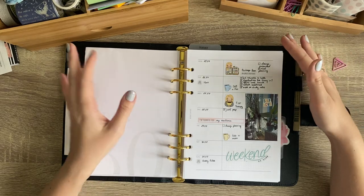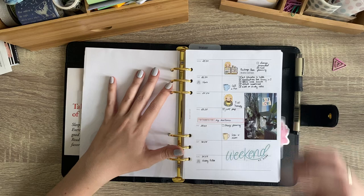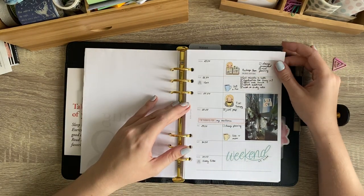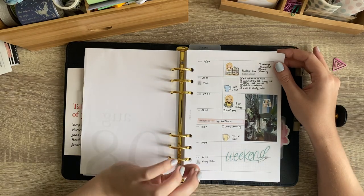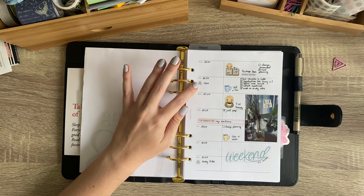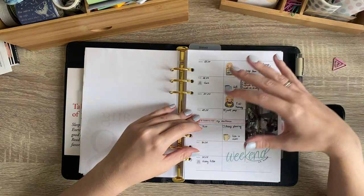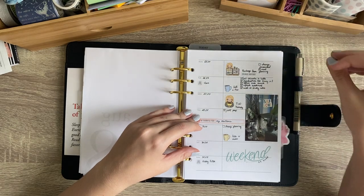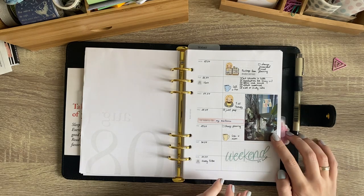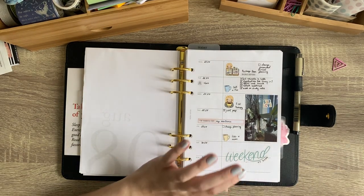What's the difference? I started this setup months ago and I already made some changes. Before, I planned just in a weekly spread, so it looks like that. I have a date here, maybe some events like birthdays. And here I will have maybe meetings, maybe to-dos or something special that I want to remember, for example the view of my little garden. It's pretty, it's helping me go through stuff.